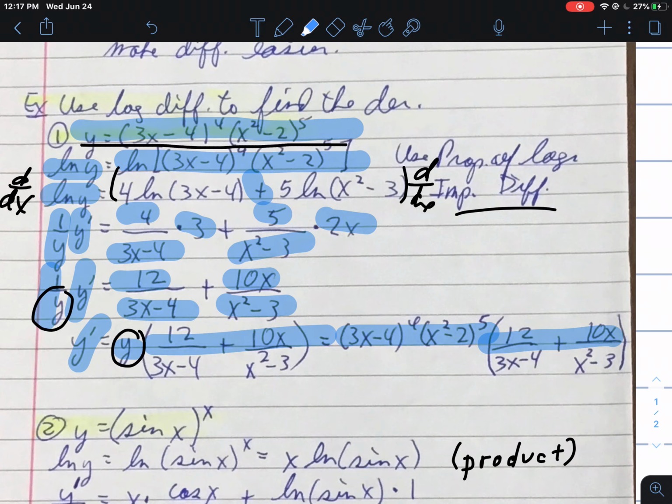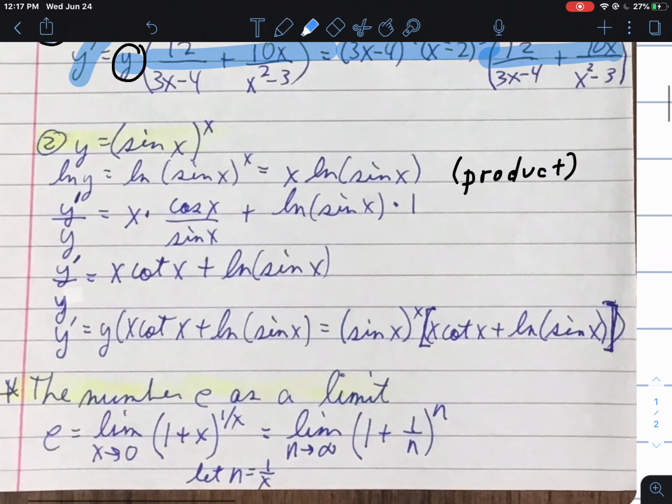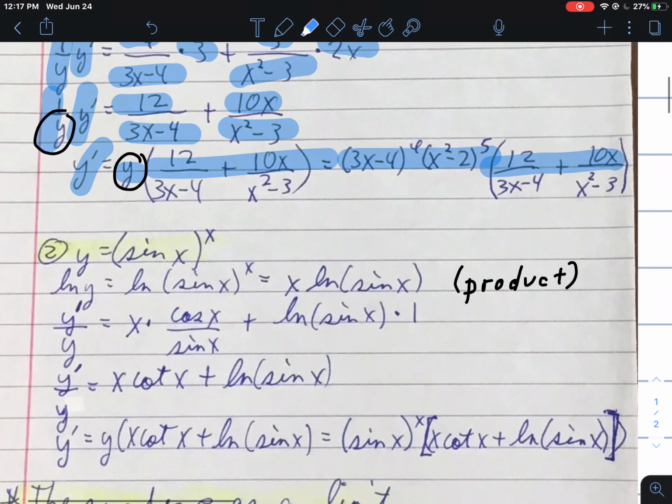Okay? Now, in some cases, you don't have a choice. It's just like implicit differentiation. I told you that always works regardless of the function. We just don't have to use it if we have an explicit function of x. Same thing is true with log functions. Even though I can use it for any function, it's typically not going to be a method of choice unless it really makes my function easier to work with once I apply the properties of logs. Now, there are some functions where you do not have a choice. Logarithmic differentiation is the only option.